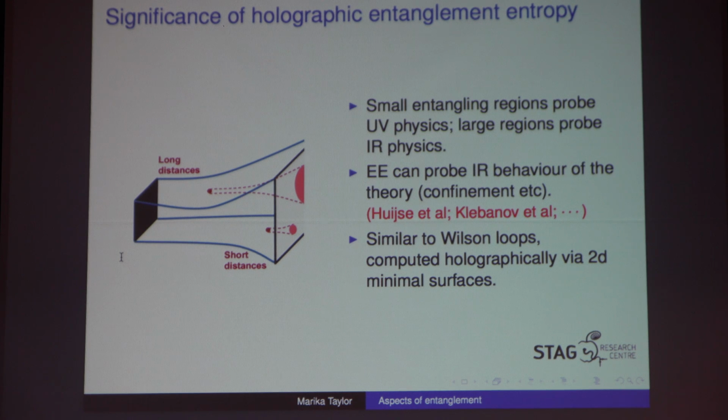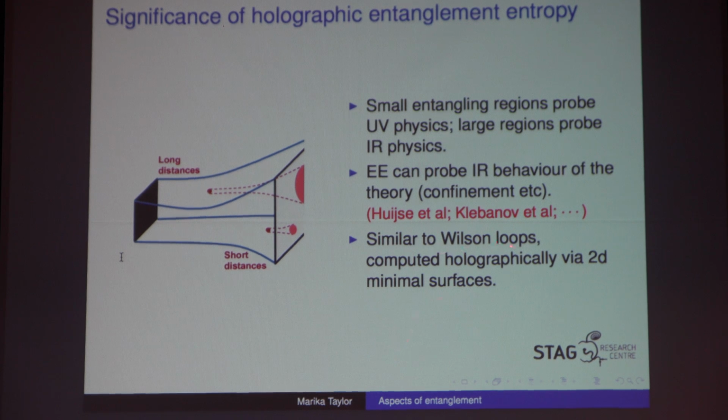Matrix models were something I never thought I would ever need to know, because I thought they went out of fashion in the 90s and then they came back again. For those who've been around long enough, you could make the very reasonable comment that actually entanglement entropy doesn't do more than Wilson loops do.